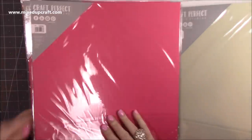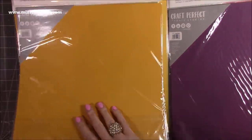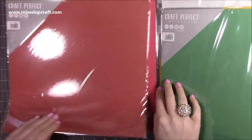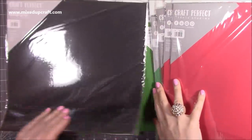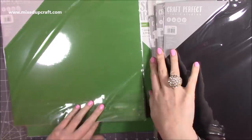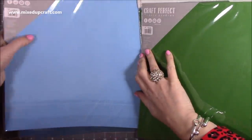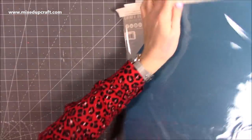Then oyster gray. With these papers and cardstocks I've got something to match every single pattern paper pad. Then fuchsia pink, aubergine purple - love this one - amber yellow, marigold yellow, spearmint green - love the names - brick red, rose pink, jet black - because some blacks are more grey, so it's good to have a true black black - fern green, cornflower blue, and teal blue.